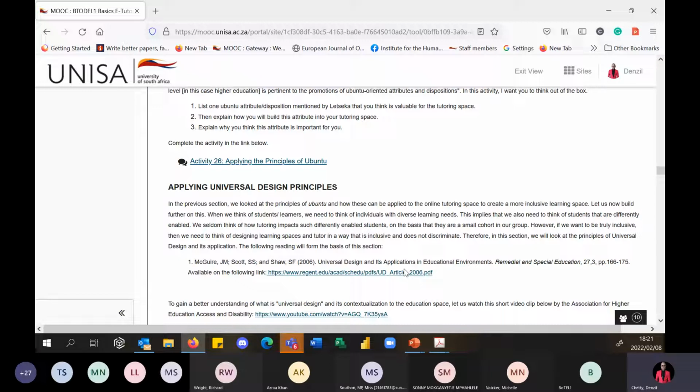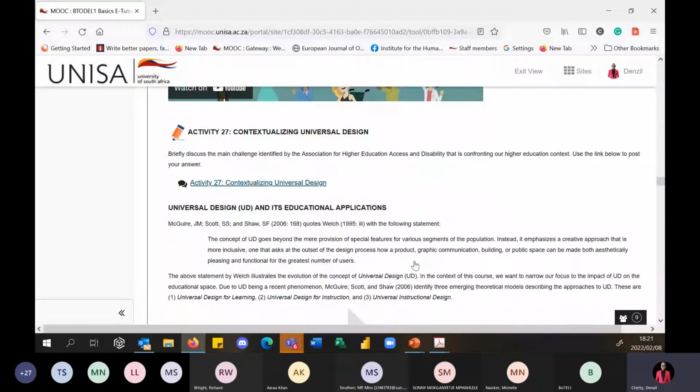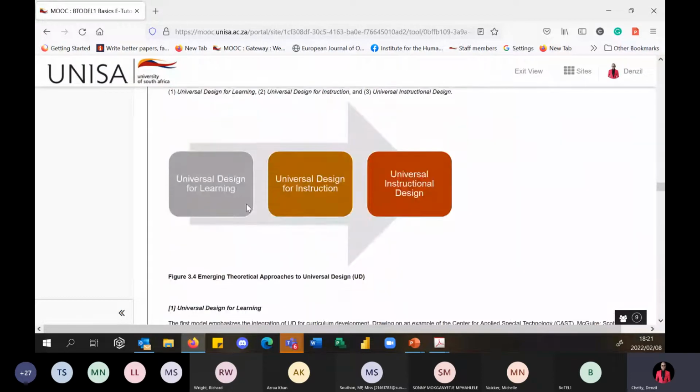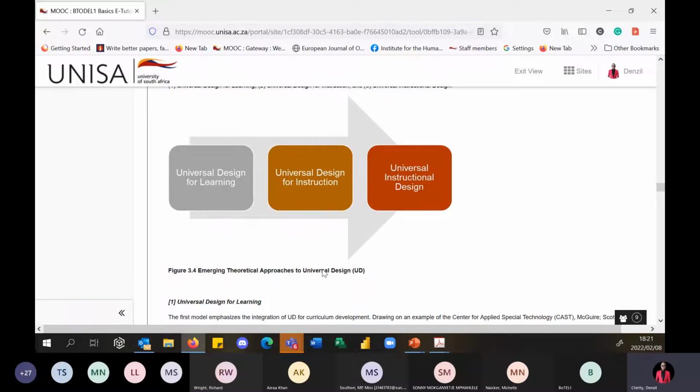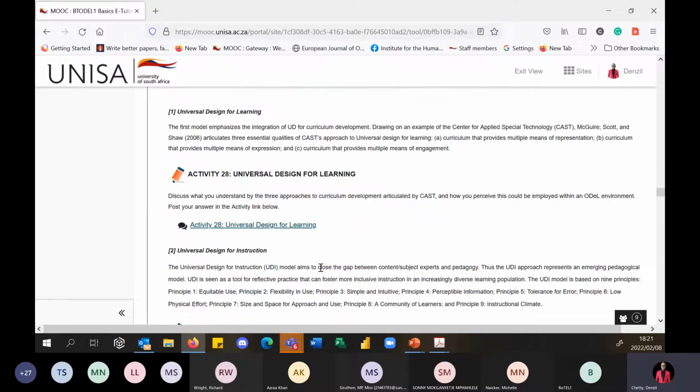So for example, YouTube has the function available to have transcripts. If you find a video on YouTube, make sure that for the video that you are using, you can enable transcript to ensure that it's inclusive. So it shows from a tutor perspective that you are really going that extension to be inclusive in your design. Okay, so some of the universal design principles that you engage: universal design for learning, universal design for instruction, and universal instructional design. All three dimensions are critical, so that you understand the distinctions and you understand what this means.